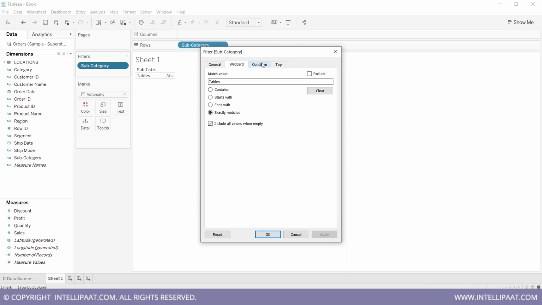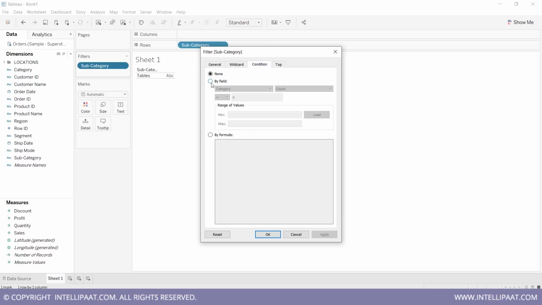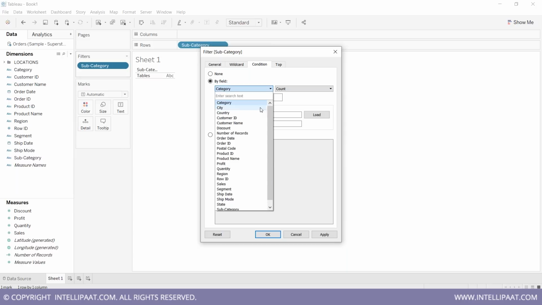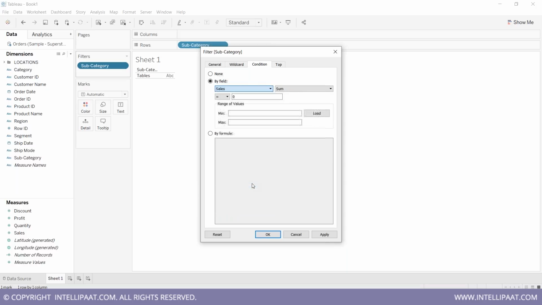And we have something called the condition tab. So by field, I can assign a condition by which my filter is to be performed. I can choose any particular field, let's say by sales, and aggregation can be chosen from these options.